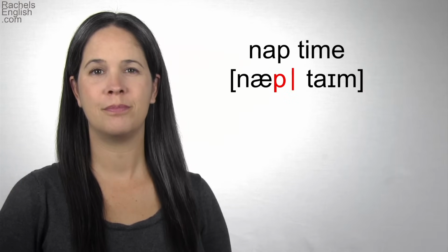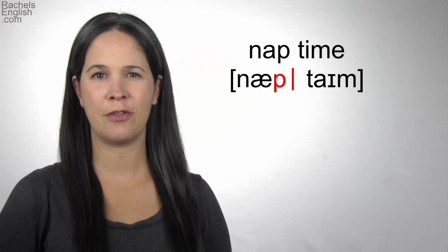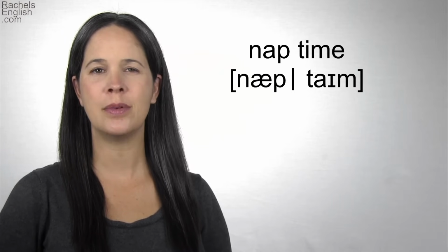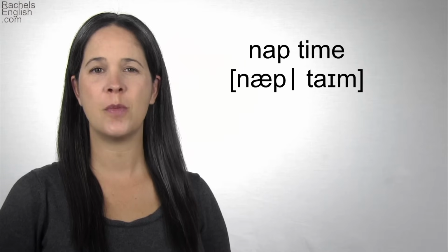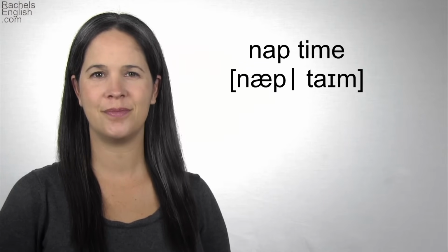Another example, nap time. My lips came together for the P, but they didn't release the air. I stopped the air with my lips, then released it with the next sound, the T consonant. Nap time. Let's look at some words up close and in slow motion.